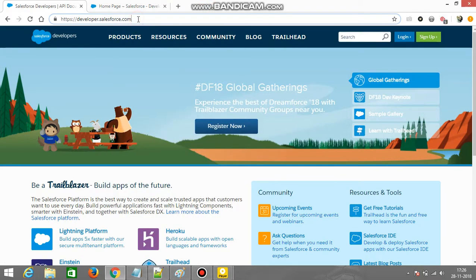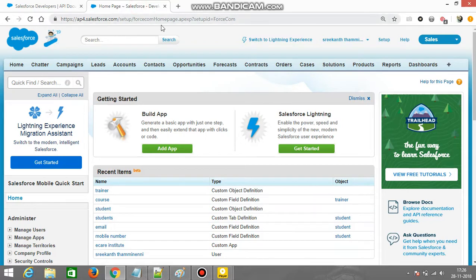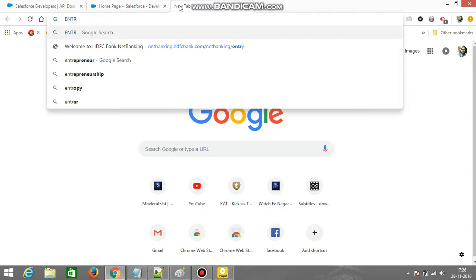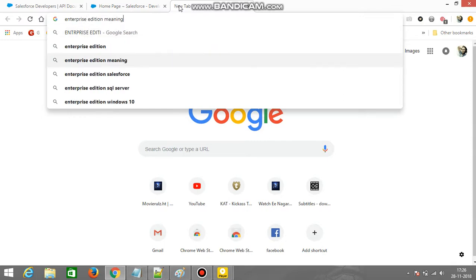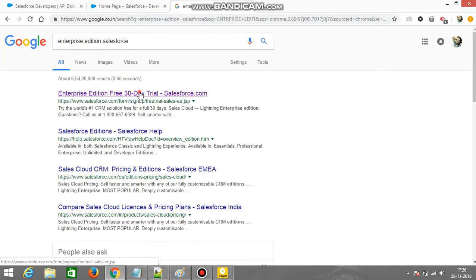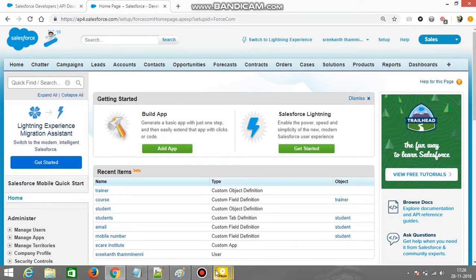Right now I'm using the developer edition here, and I'm able to show the same thing here, where mostly this is the enterprise edition. If you press enterprise edition in Salesforce, you will get this edition, where you can create the sandboxes, like developer pro, partial, and full copy, in that edition as explained.